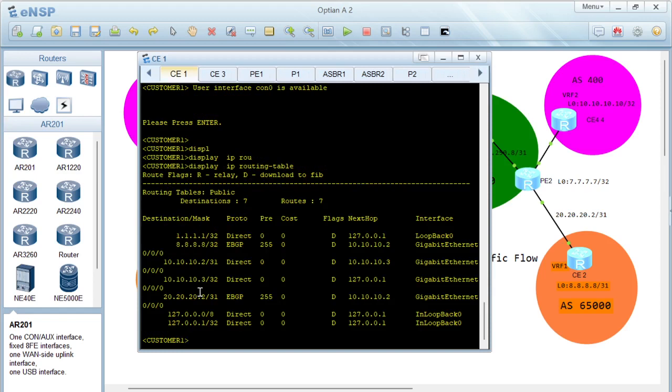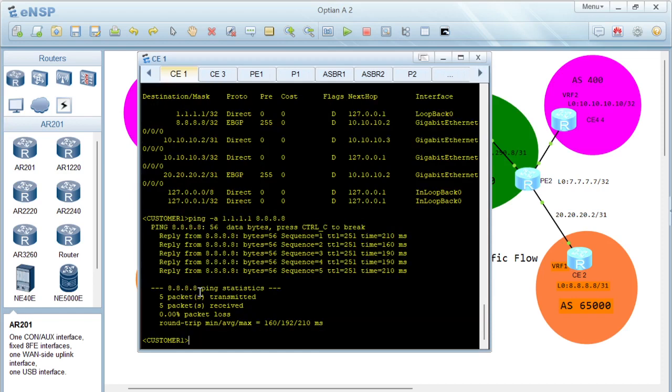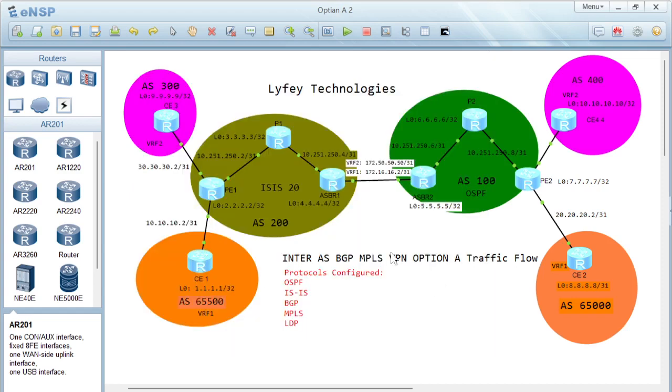So we have the routes. We are able to ping, and we need to source 1.1.1.1. We can ping 8.8.8.8. So we are able to communicate from C1 to C2. C3 can also communicate with C4, which means there is no point of disconnect in this network.